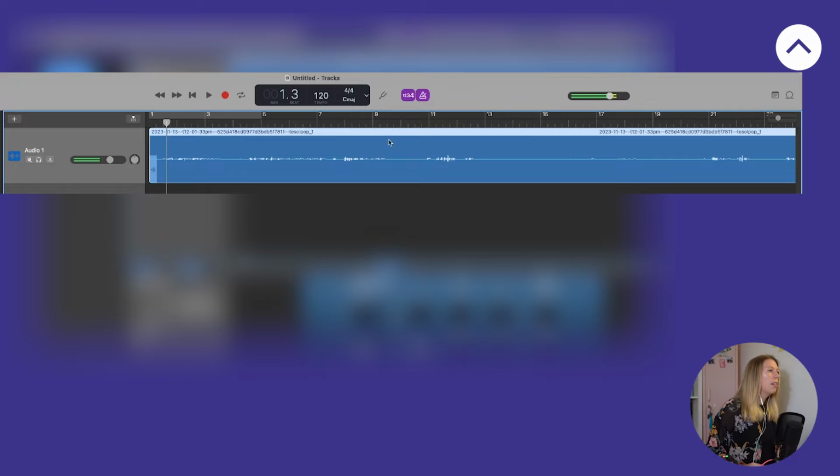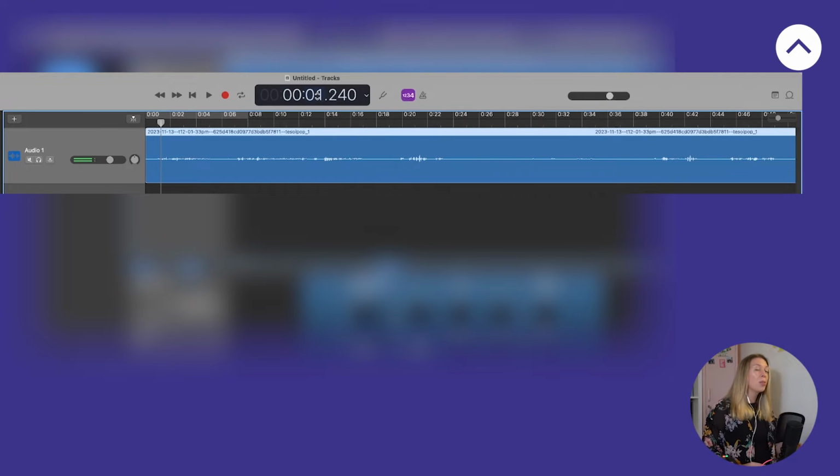Instantly I can see that the setup has got the metronome on. I don't need this because it's not a musical track, so I'm going to turn that off and I'm going to change the setup to timing because this is more useful for me when I'm doing the markup in terms of where I want to cut.